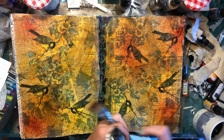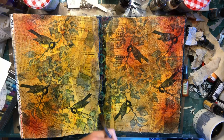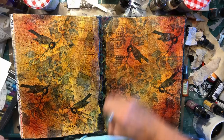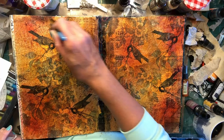So when you add purple to orange or yellow, you're going to make it brown, which I'm looking for, a browner tone here. The yellow is a bit too yellow. I want this to feel very antique. I like it. I like what it's doing, so I'm going for it. See, that's the brown that you get when you mix purple and yellow and orange. It's a very beautiful color. And I dig that.